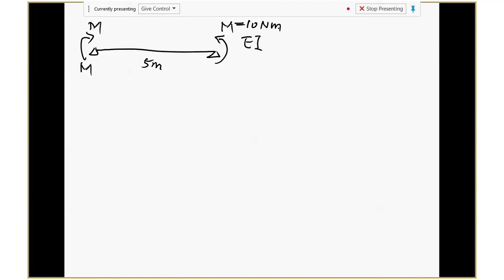Let's ask for the maximum. When the beam is bending, how much is the maximum deflection? Initially it's a straight beam, so this will most likely deform into this shape. We want to find out the maximum. How can we find the deflection V, let's say at any location, this will be Vx? How can we find the Vx?